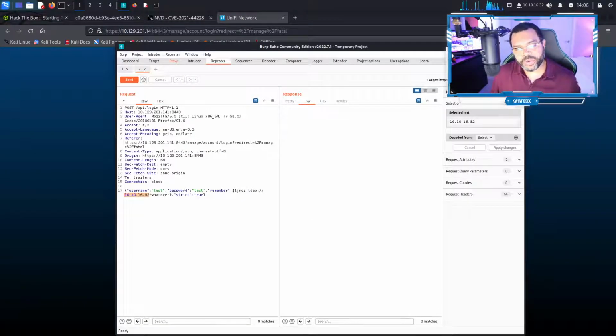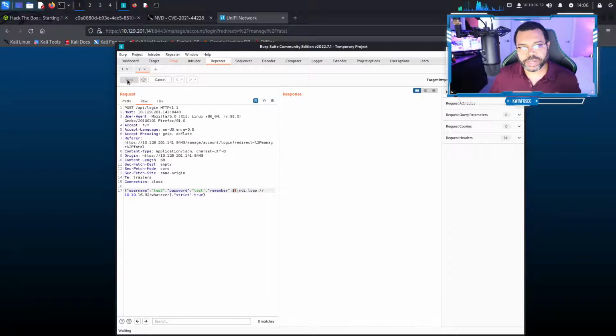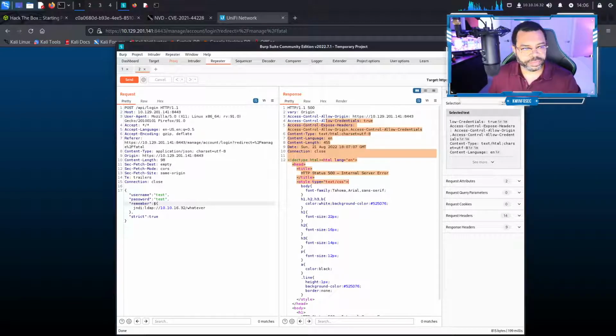Okay, so now we officially have made the change here. Once again, make sure you get that correct. If not, that's going to impact you. So we're going to send this to the server using Repeater. Hit the send, and then we're going to monitor the response, which is going to be on the right side here.